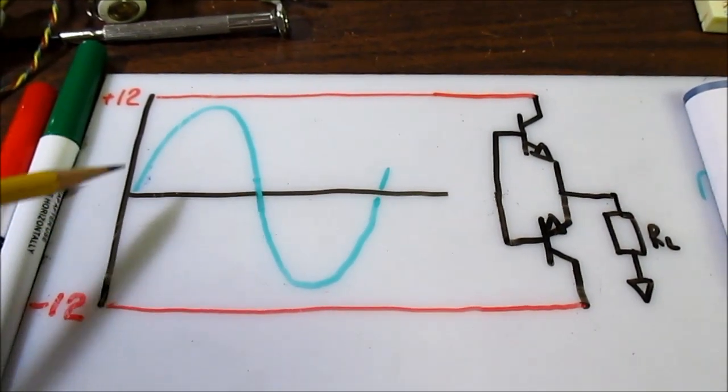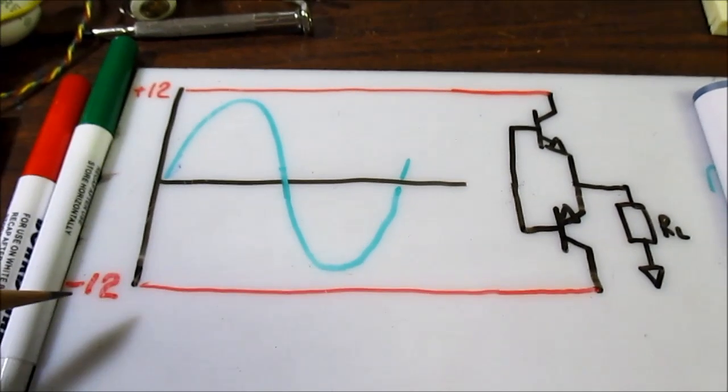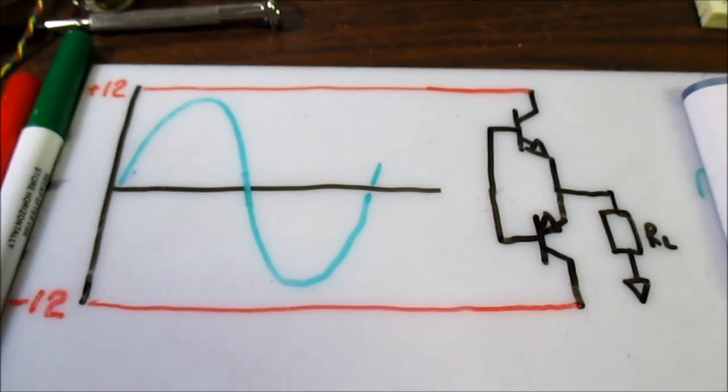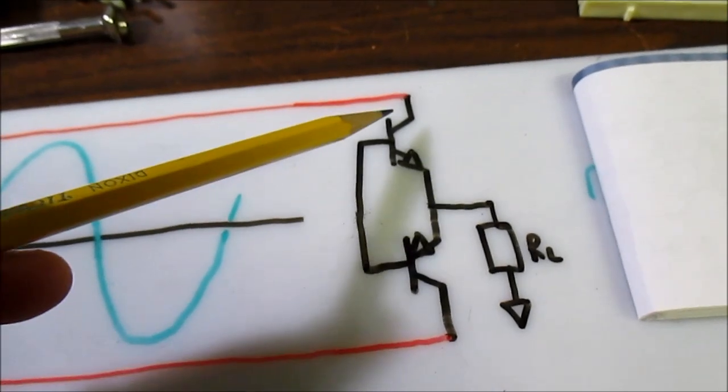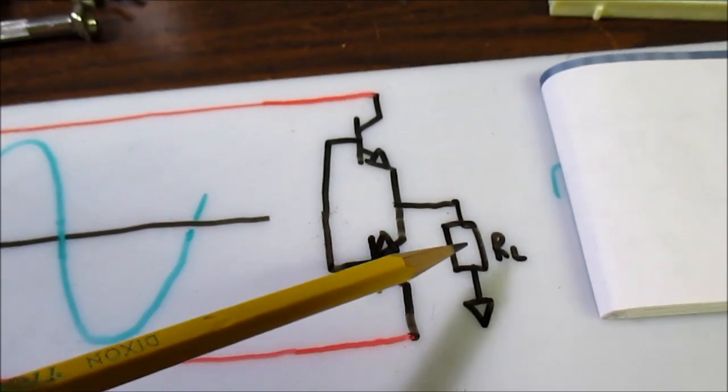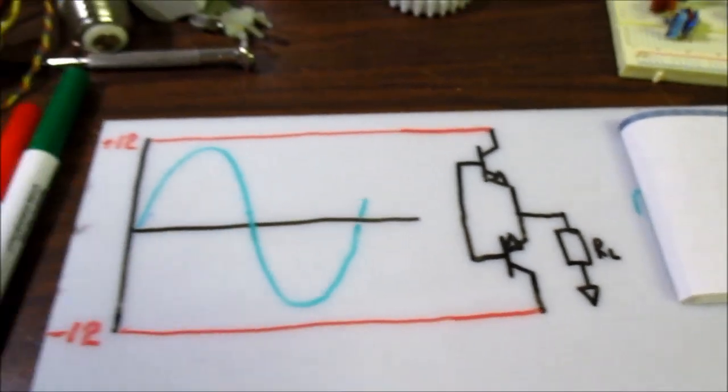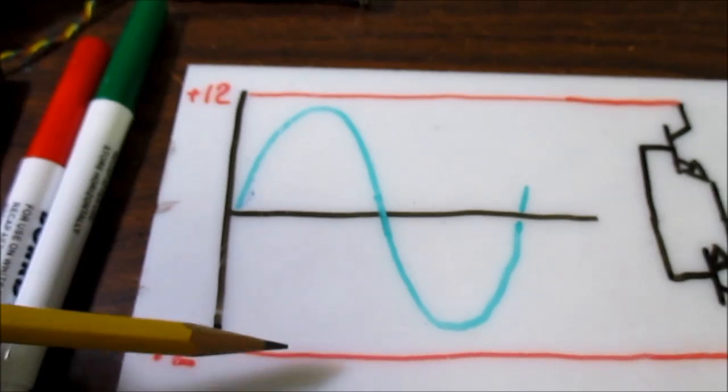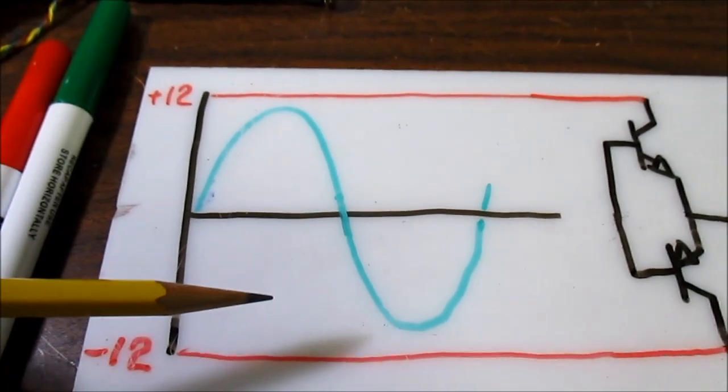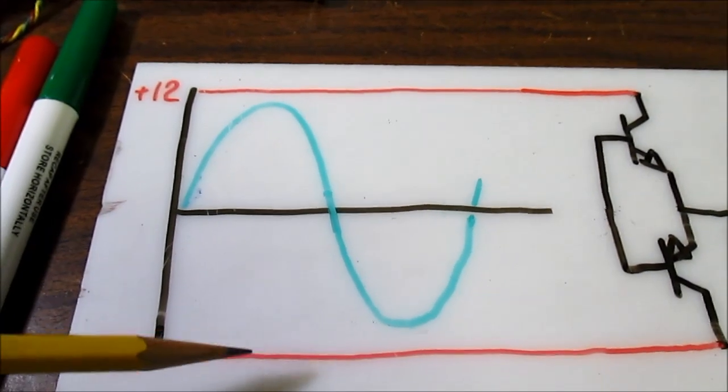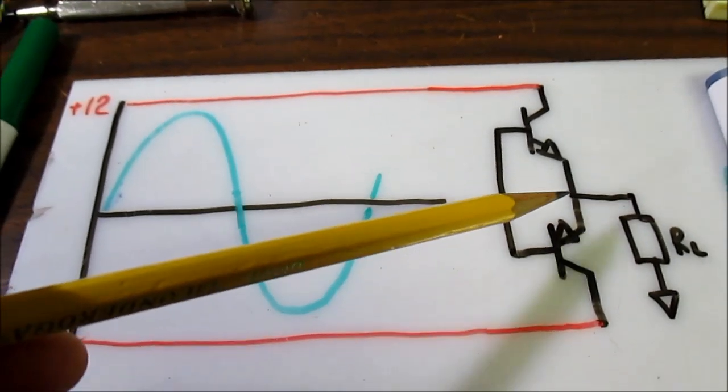To keep it simple, we'll say it's a split type supply that has a plus 12 and minus 12 volt rail. I'm showing a very simplified output stage connected to those rails, and we'll say we have a 4 ohm load connected. Well, we have 24 volts to work with in our output stage. However, in the real world, it's going to be somewhat shy of that because you have losses in the emitter resistors and losses across the output transistors.